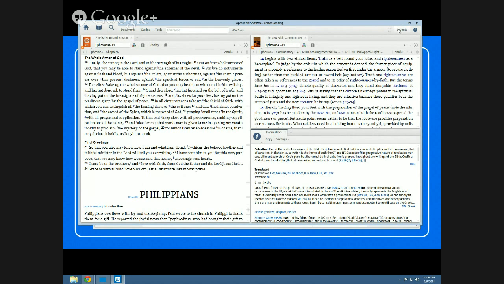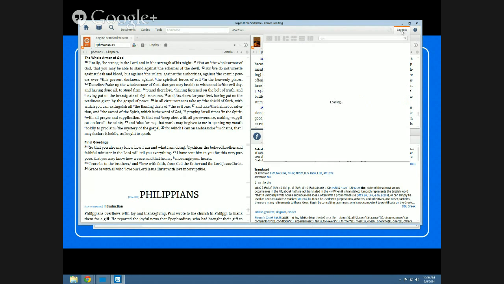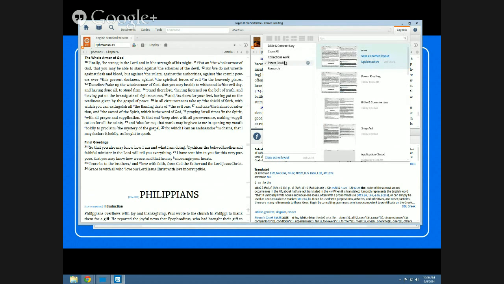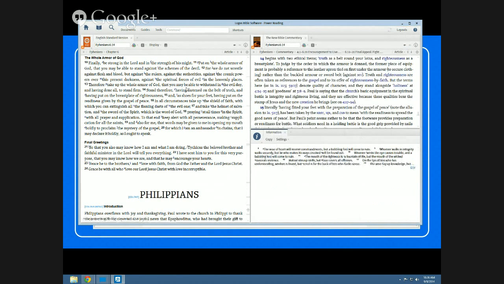You know how we could do that? Just come to the Layouts menu and open the named layout, Power Reading, and we'd be open with all the tools and books that we had open. It would open right back up to the same place. Isn't that amazing? Isn't that powerful? So you can save this layout, and you'll find layouts that you really enjoy and you'll come back to over and over.